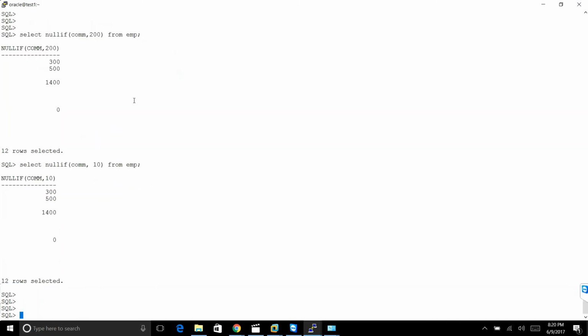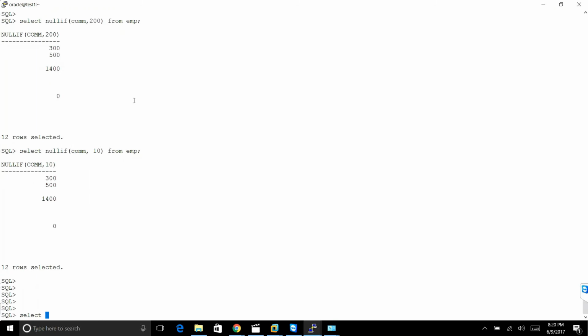So the next function is COALESCE. This function works in a way where it compares each value. So let's say we have something like this.